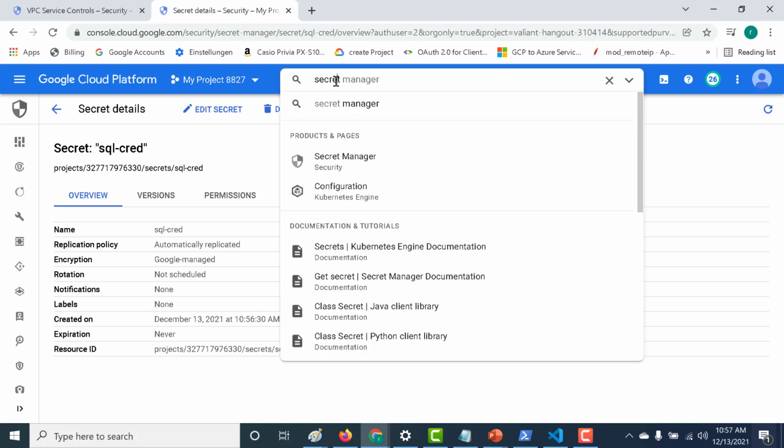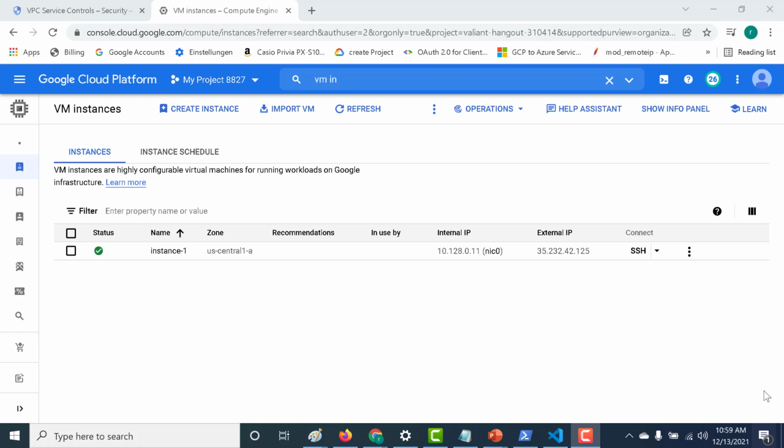So let's go to our instance. Okay, so I've created my instance, so let's SSH into it. Once you log in, the first thing you need to do is install MySQL. Now, to make this video concise, I've already installed MySQL. The link on how you can install MySQL, I'll give in the description below, so you can check that out. Once you've installed MySQL, let's try to access it.